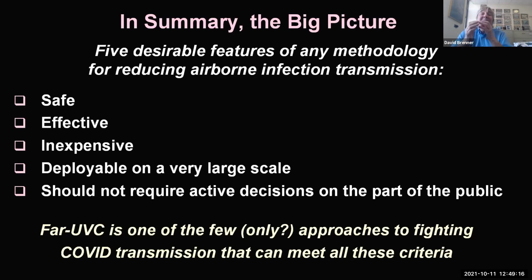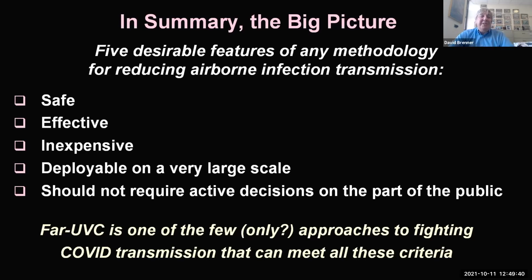It needs to be easily deployable on a very large scale, and I think Far-UVC actually does fit that bill, because the manufacturers are making lamps so that you can simply replace the overhead lighting that you have in the room with a pendant light, which combines visible light and Far-UVC. So it's not too difficult to retrofit.